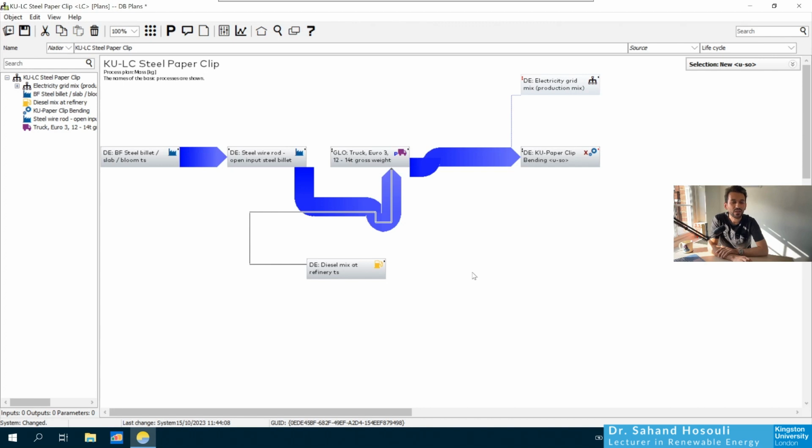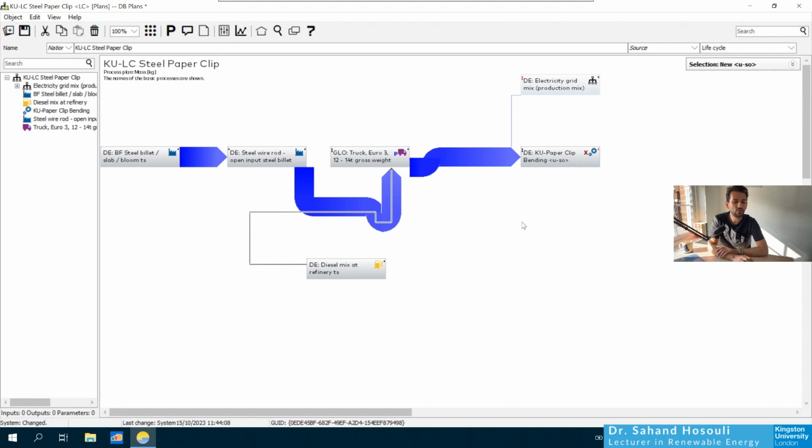So it doesn't have any contribution to the air pollution during the use phase, and no other environmental damage. Each paperclip weighs 0.00035 kilograms, and the same amount is going to be used for waste recovery in the steel plant.